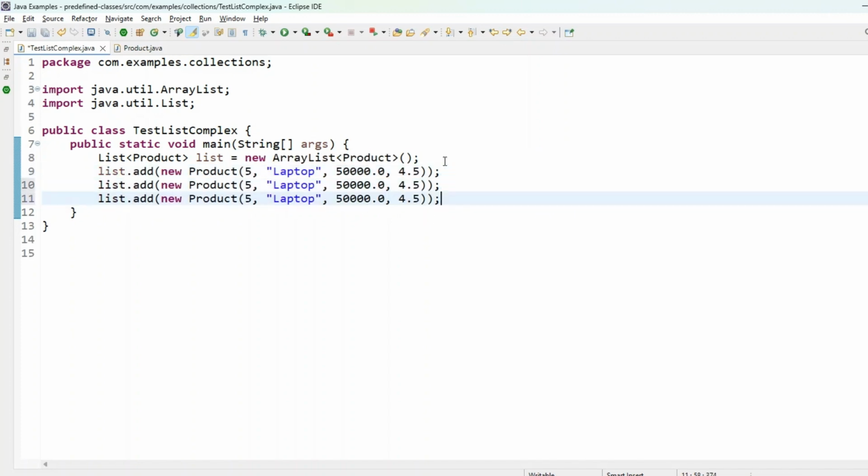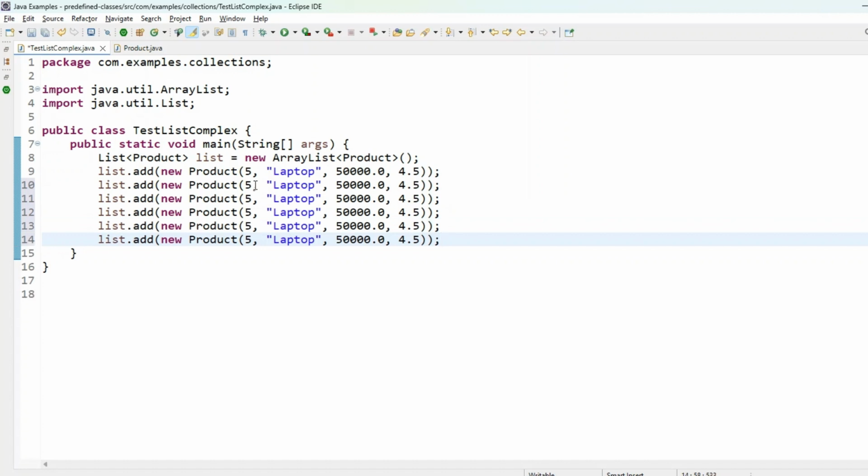Let's copy this line, and we will add 4 or 5 products. We will add 7, and this is TV, 75,000, then 4.3, then mobile, change the product to some number, then 35,000, then 4.2. This is product number 4, laptop, then 70,000, 4.8.